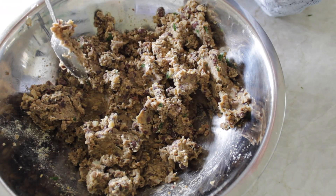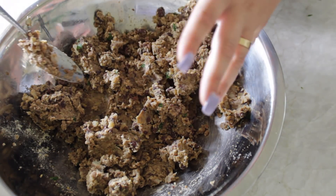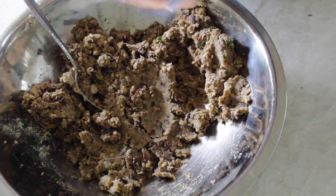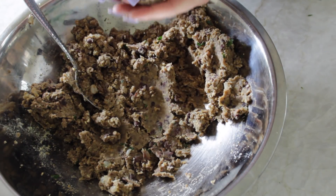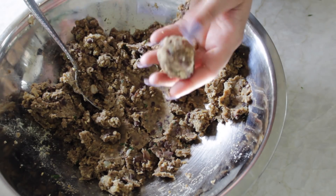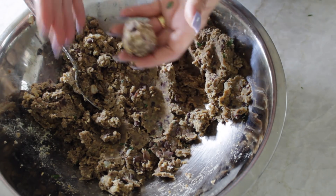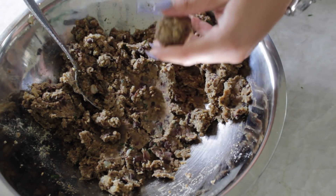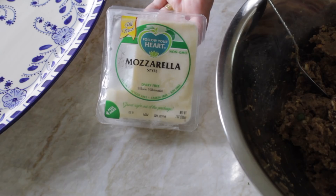Because we're going to cook these in pasta sauce, the meatballs will soak in some of that flavor. Just to give you guys a test — you should be able to form it into nice little balls like this. If yours doesn't do that, do what I said before depending on whether it's too wet or too dry.